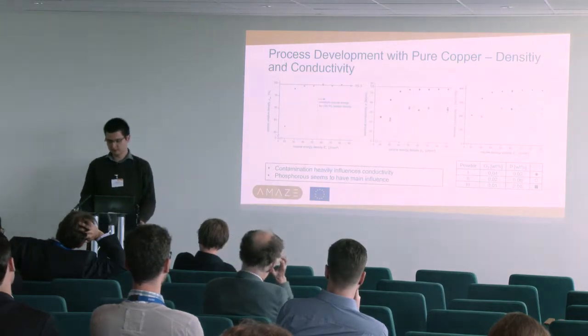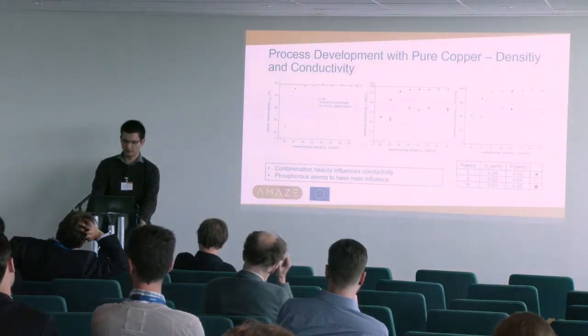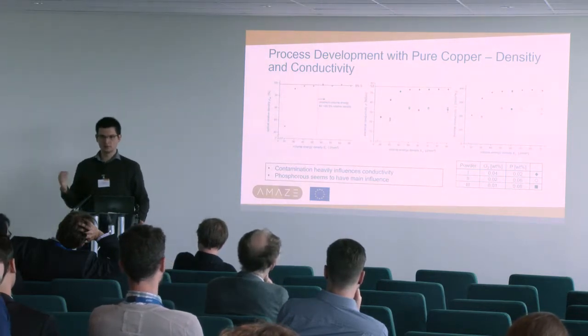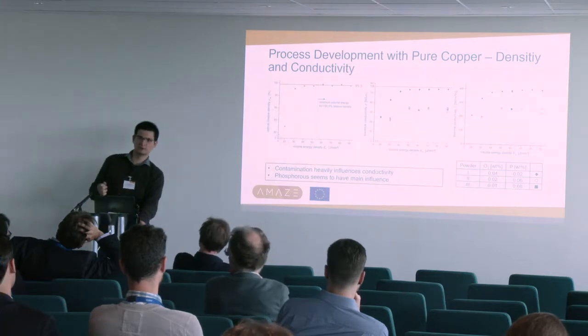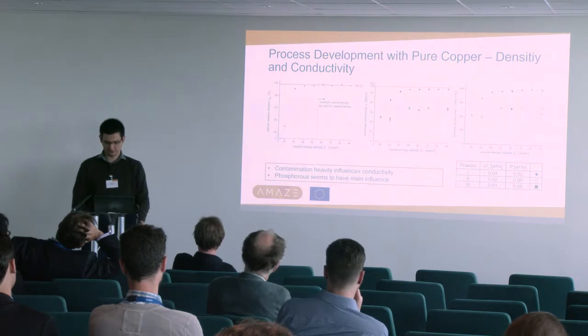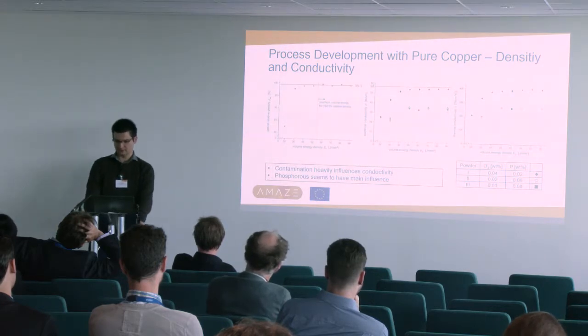At the two right sides, we also see that some samples didn't get the full electrical and thermal conductivity, and those samples were with a high phosphorus content. So, as I said, it's common to put phosphorus into copper. We don't need it in additive manufacturing, so when ordering, to not waste time and money, don't use it.